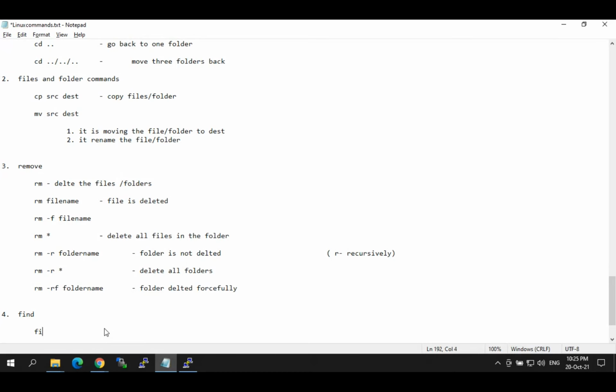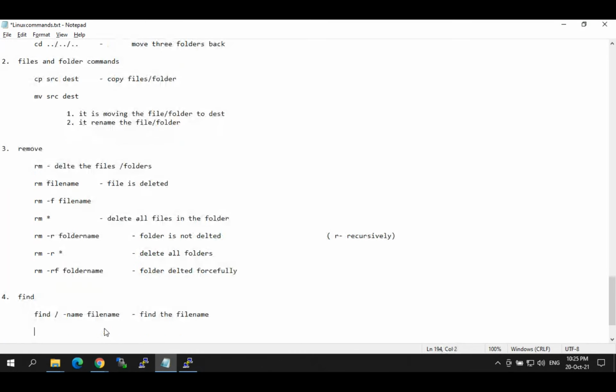With this find command, we can check whether a service is installed or not. The command is find, slash, hyphen name, followed by the file name. It gives the location of the file. Find is the command, and it searches in the slash, which means root.